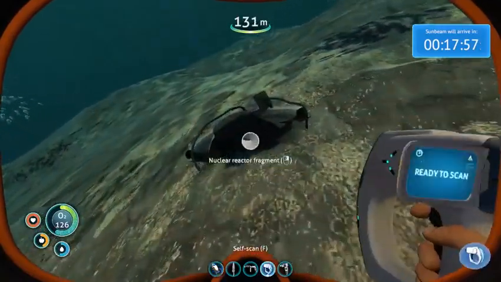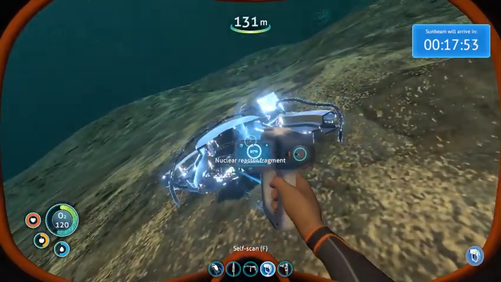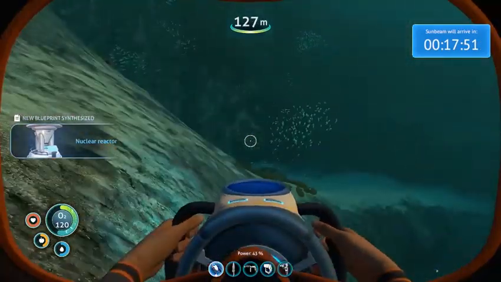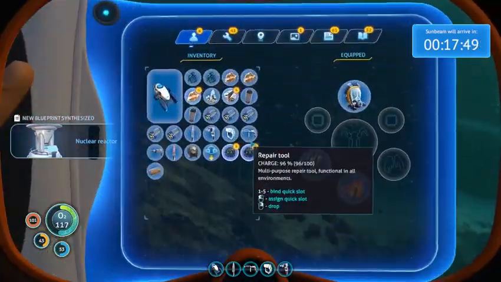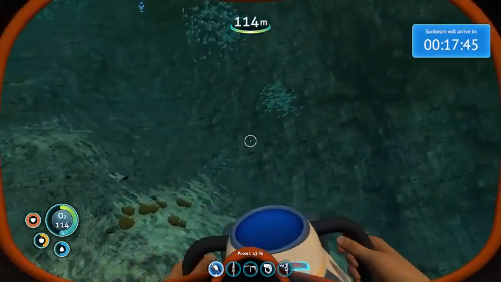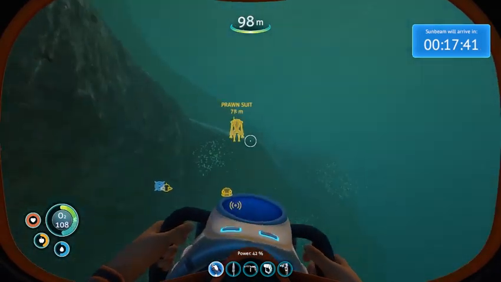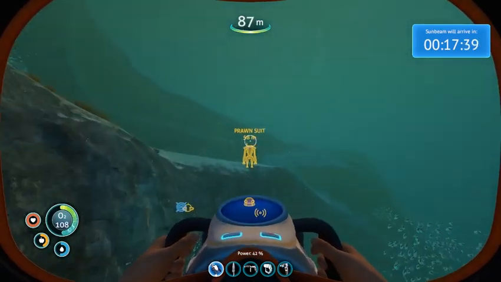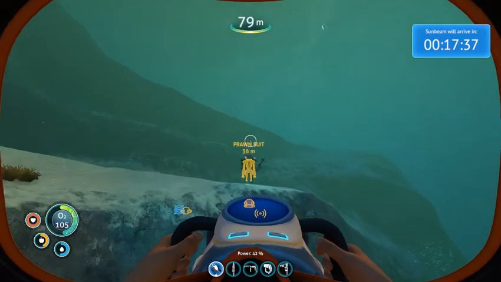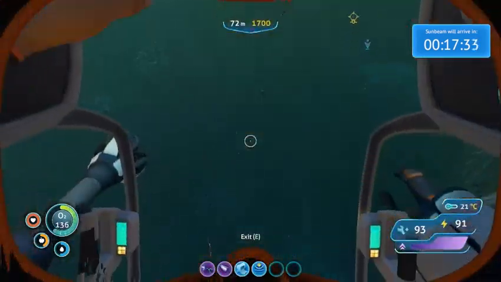Ooh. Nuclear reactor. I can make it now. Almost. Awesome. Blueprint acquired. Let me get back to the prawn suit really quick and I'll find out what it takes to make that. Because the nuclear reactor, I think, was relatively expensive to run and also make, so I'm kind of curious how viable that's going to be.